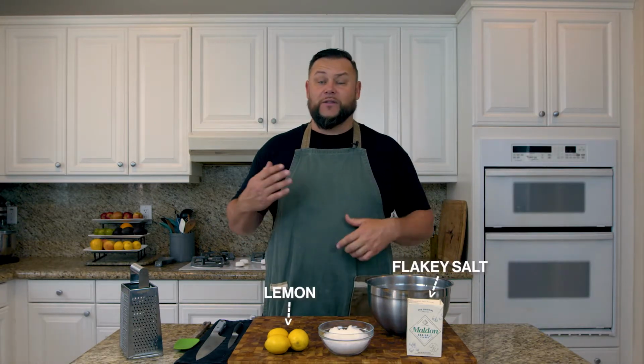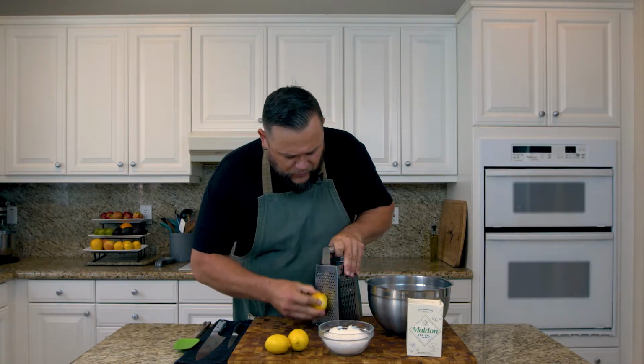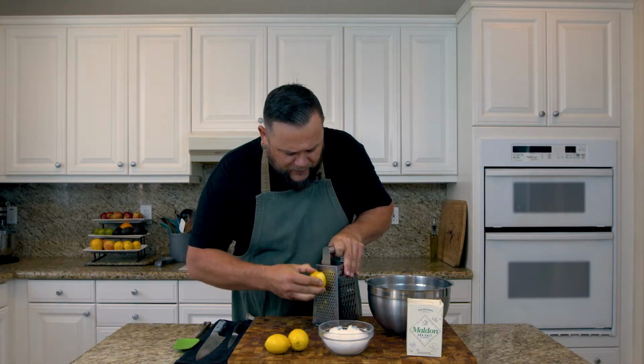And last but certainly not least, we're going to do a lemon zest salt. Now there's different ways you can use this. You can use this savory, or you can use it like a salty sweet. We're going to plate this with some vanilla ice cream. Take lemon, and we're just going to get enough rind out of there.